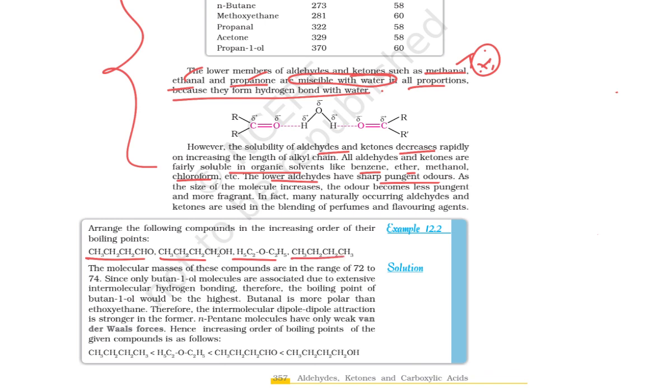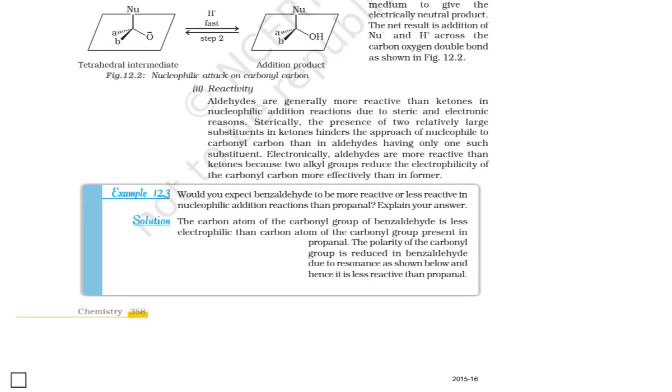So we know that your alcohol is going to be highest in boiling point because it is able to make intermolecular hydrogen bonding. In the next two, one is ether and another is aldehyde. Both are making dipole interaction, but in your aldehyde the dipole interaction is much stronger compared to the ether. These two have dipole interaction, but butane does not have dipole interaction. It has only one force of interaction, that is van der Waals force. Clear?